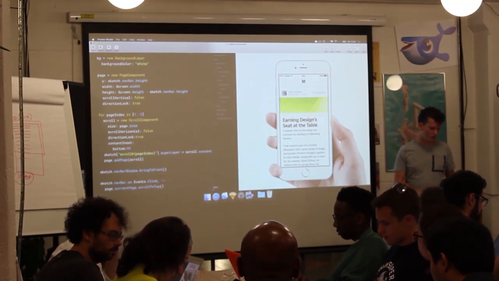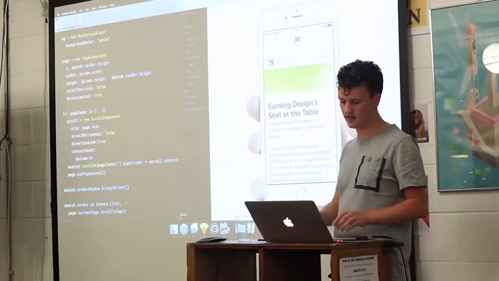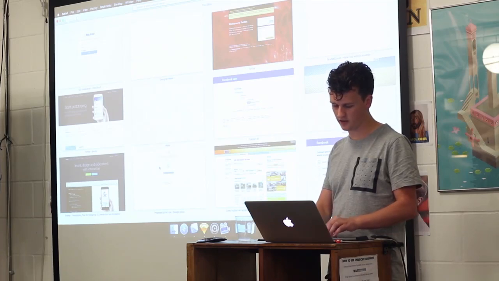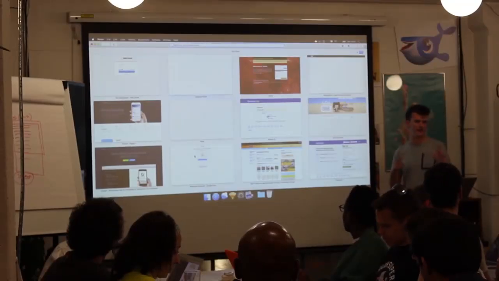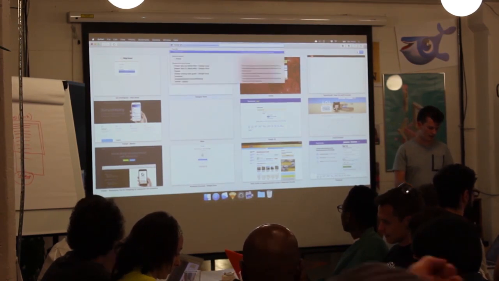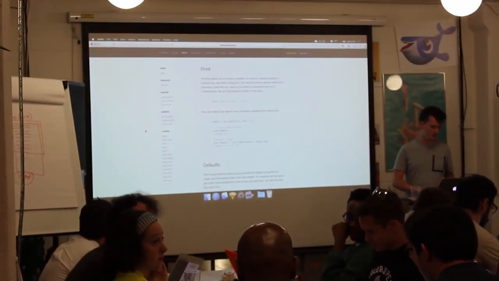There are a lot more properties, and I always forget about them because there are way too many. You can always go to the docs online, or it's also possible to do it inside of Studio, but I like to go online because I can easily tab between the website and Framer Studio. Go to Framer.js. Alright, the docs.